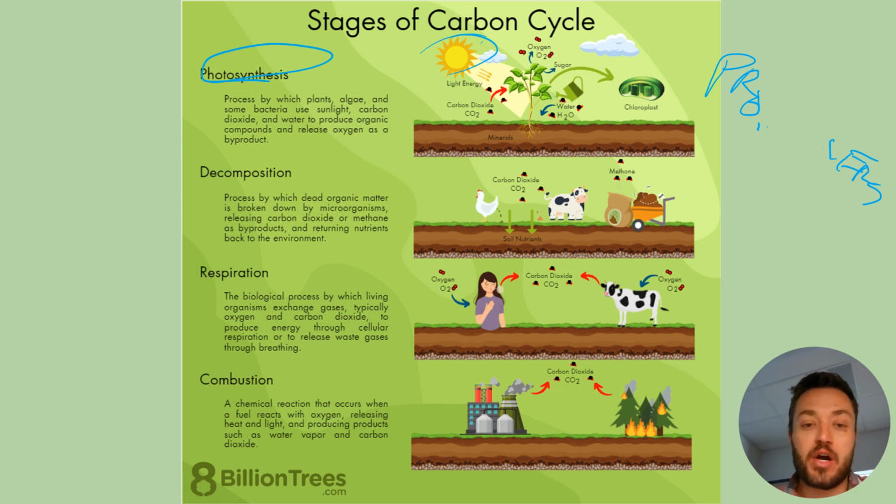The next step of the carbon cycle is that things need to be either decomposed, which means they break down into the soil or anything like that and are broken down by microorganisms, or we get organisms that consume these primary things directly. So either decomposition or respiration is occurring when the sugars that were captured by plants are being broken down and released into the air. Another way of breaking down those sugars and releasing them into the air is through combustion.